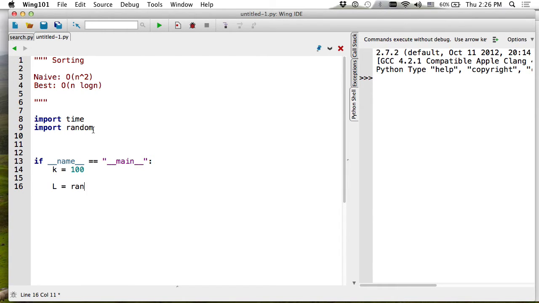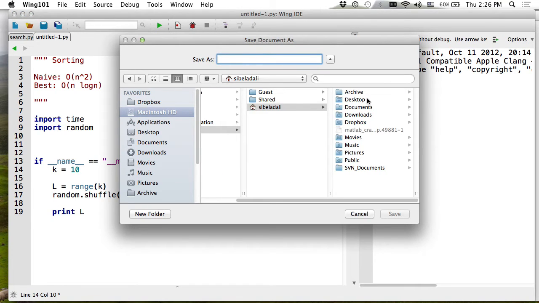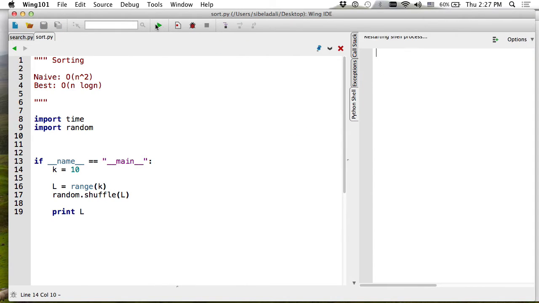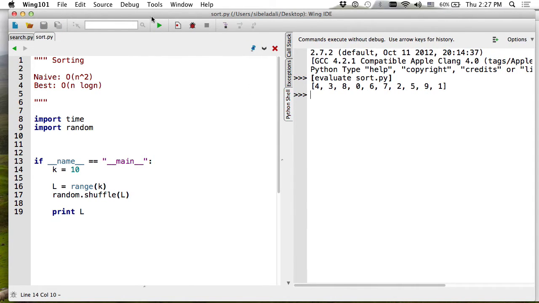So I'm going to create a list of 100 numbers, and I'm going to shuffle these 100 numbers so they are in some arbitrary order. So random.shuffle will take a list and randomly shuffle it. And if you want to see how that looks, we can try it with a small program. All right. So all it will do is randomly shuffle 10 numbers.